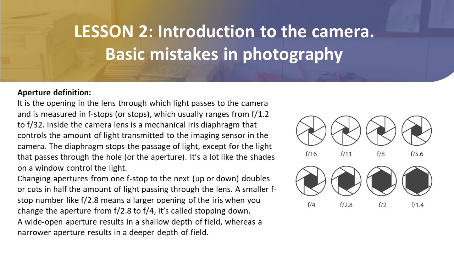A wide open aperture results in a shallow depth of field, whereas a narrower aperture results in a deeper depth of field. But there is only one way to explore this: by trial and error, and translating this into an actual image that you can express yourself and decide if you desire depth or shallowness on what you wish to deliver. So what is depth?